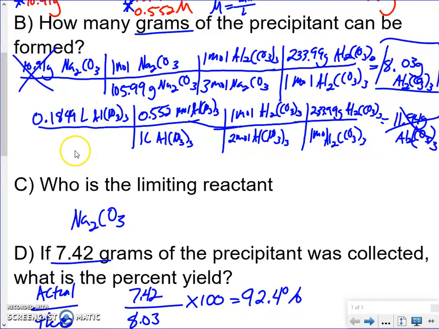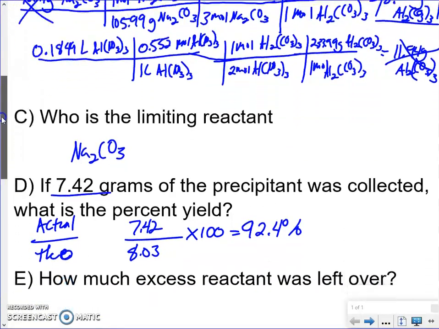Now this one's actually going to be a little bit more complicated than the one on your quiz, because on your quiz, the limiting reactant was already in grams. Our excess reactant was in grams. Our limiting reactant was our solution. In this case, our grams is our limiting reactant and our excess is actually in solution. So we're going to need to figure out how many grams we had in solution originally, good practice of using molarity, and we're going to have to figure out how many of those grams was actually used to begin with. So let's start with calculating how many was used.